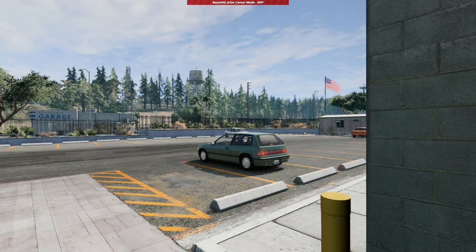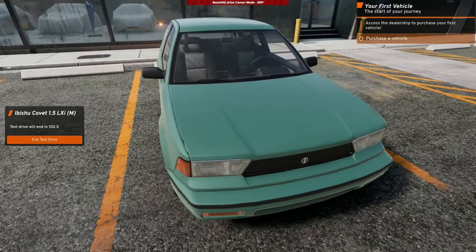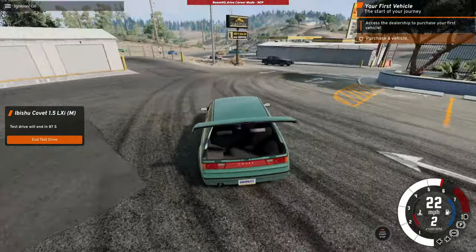Do we inspect it? Oh, we can like drive it around. We can do a test drive. Oh wait, start a test drive. Yeah, I would. Do the doors work? Gotta get under the engine. Test drive. You only have 2 minutes to test drive it? Well, we got 90 seconds.